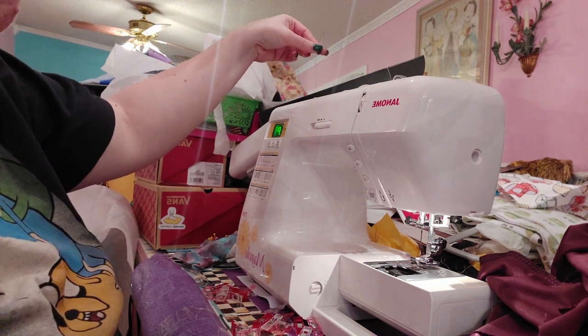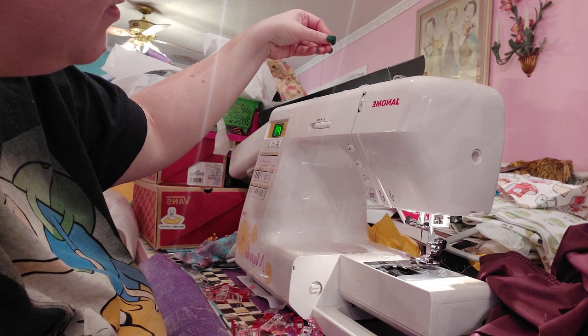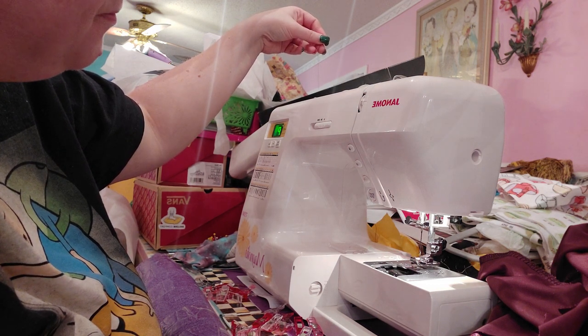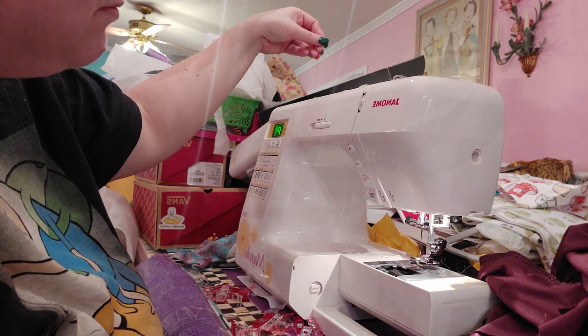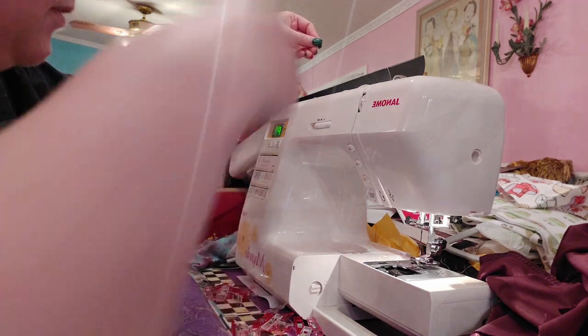And do the bobbin. Oof. This part gets boring. We just gotta wait for this thing to fill. Waiting for it to fill. So it's a Pillow Talk marathon.